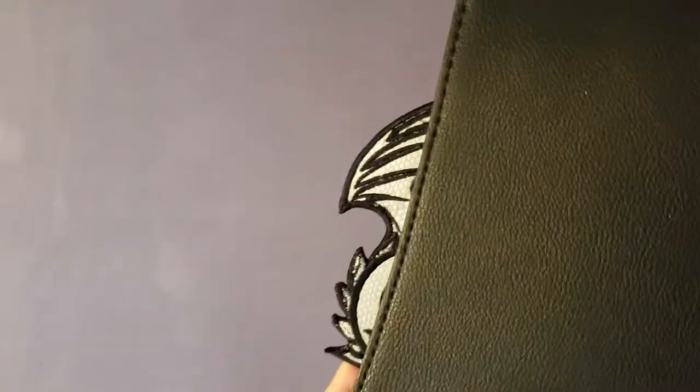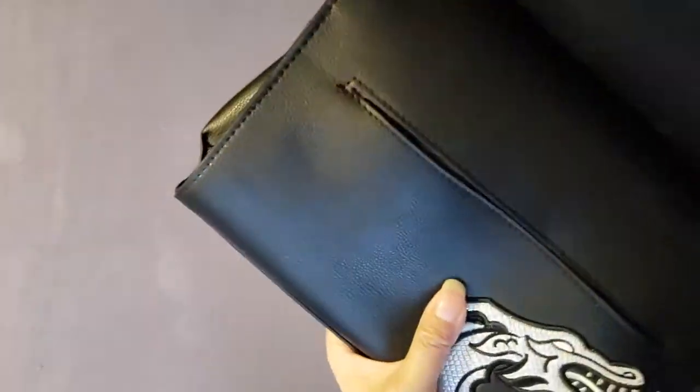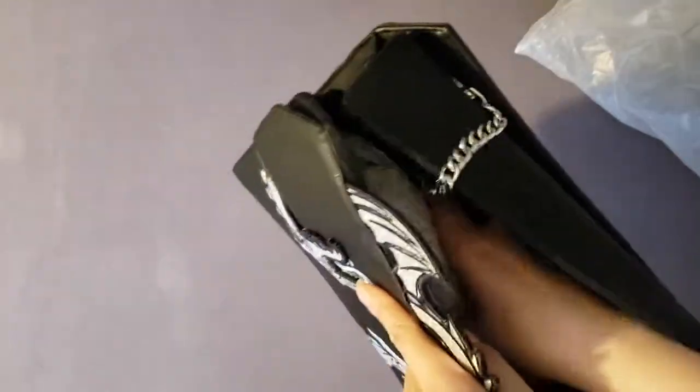These dragons make the bag stand out even more. The back of the bag says Daniel Nicole on it. There's a flap in the front — you'd think it opens up to the bag, but it doesn't; it's a little pouch area where you put your phone. Opening up the bag, you can see there's a chain attached — a rather large chain because it's a crossbody — and this chain is of course removable.